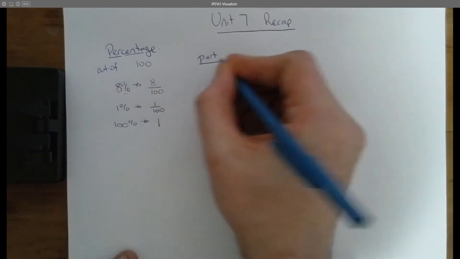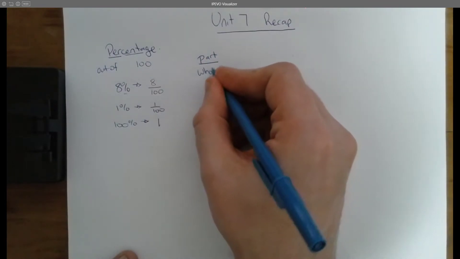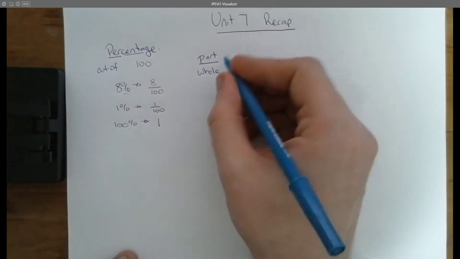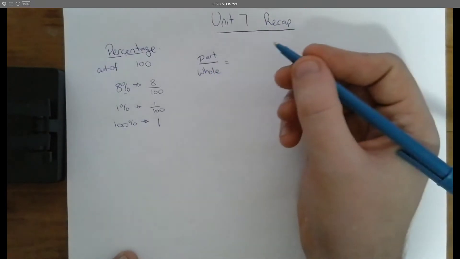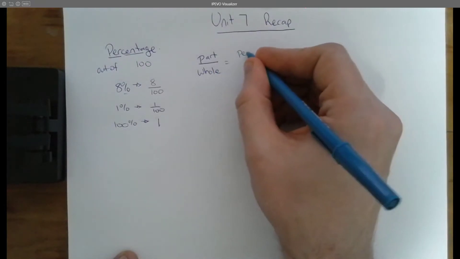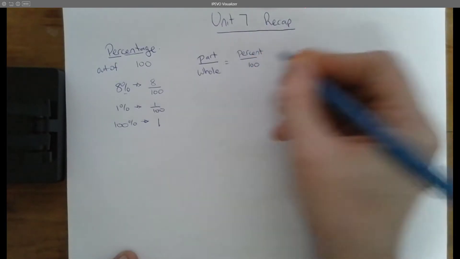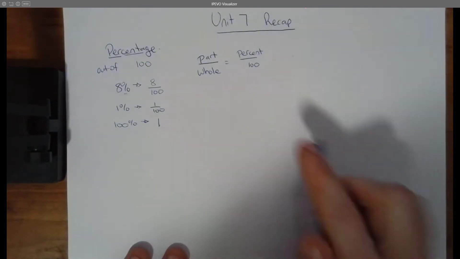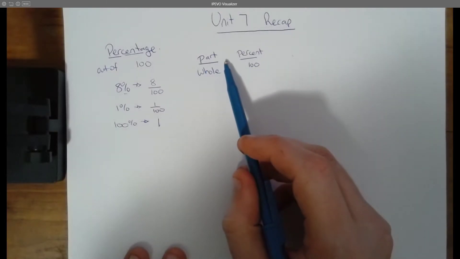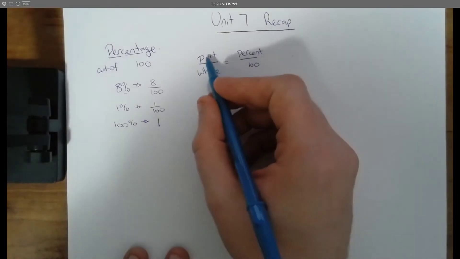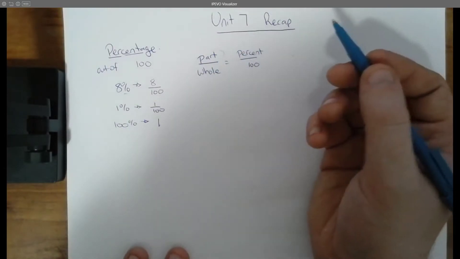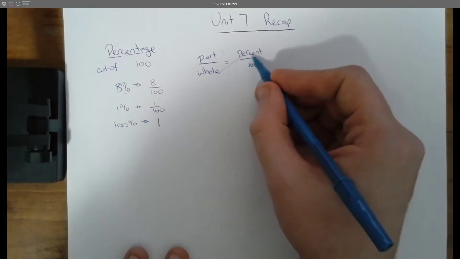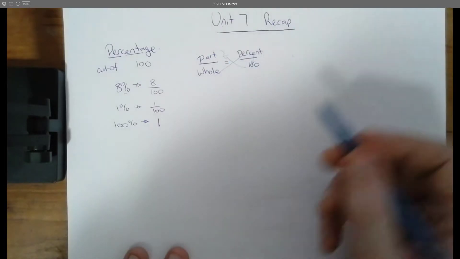But I'm going to show you another way for those of you who are still looking for opportunities to recap part, percent, and whole. So we can also talk about these kind of like ratios. Part over whole is the same as a percent over or divided by 100. This could be a really handy method for those of you that are looking for different ways to solve for what's missing. So for example, if you might remember this, let's say we don't know what the part is. We could take whole times percent divided by 100 to get our part.